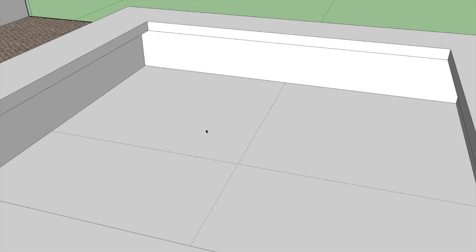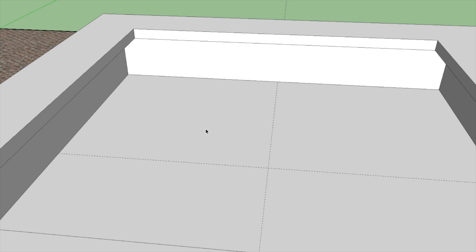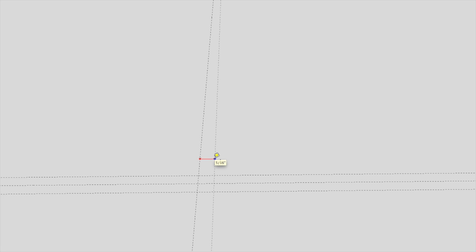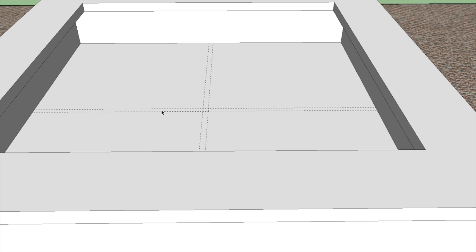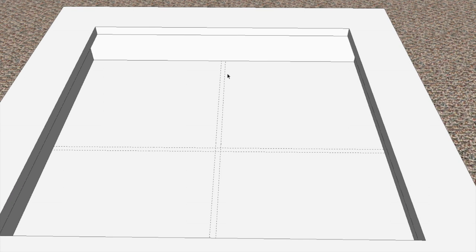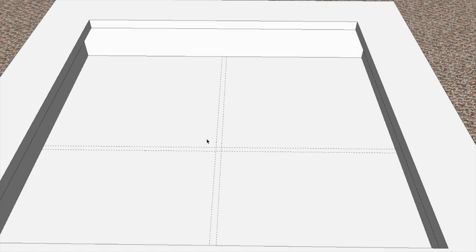There we go, perfect. And then I'm going to pull out lines from each of these, just a quarter of an inch. So 0.25 there, and 0.25 there. I'll zoom in a little bit closer so you can see what I'm doing here. Drag out a line here, 0.25, 0.25. Next, I'm going to switch to the eraser tool and just erase these 2 center guidelines. And you can see now I have these nice thick, half-inch thick guidelines, that if I trace those, I will have a half-inch thick cross in the middle here. That's exactly what I want.